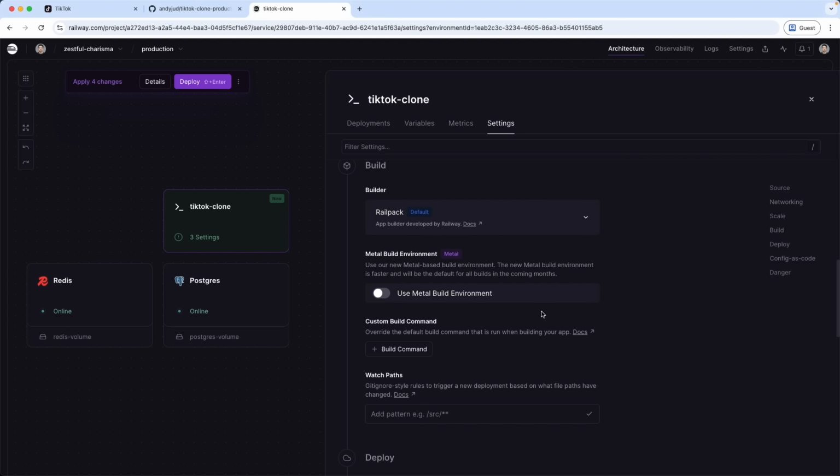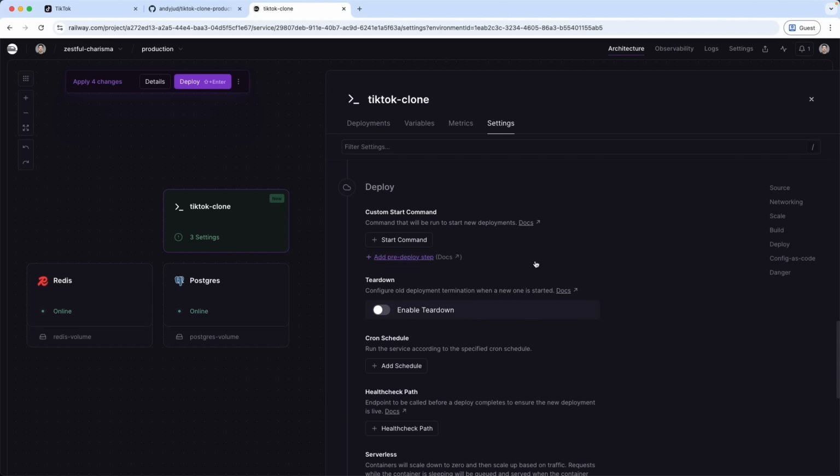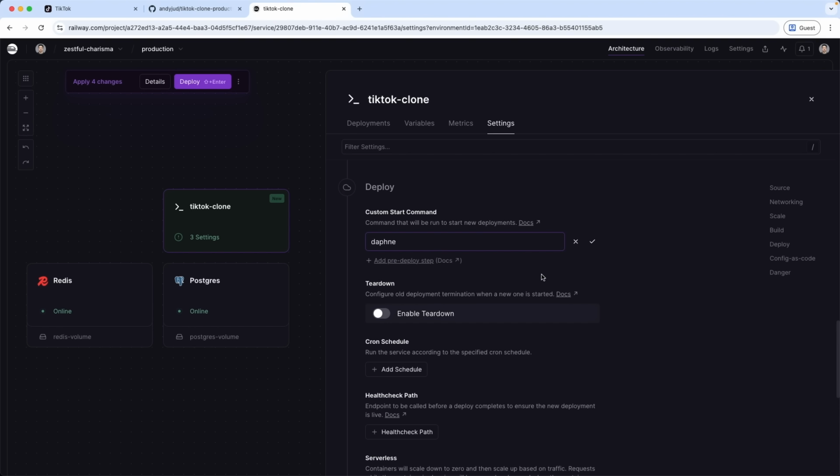In the custom build command, we could add commands like collectstatic or migrate. But for the application to actually run, we need to add our custom start command. We use Daphne as our application server. We bind all the network interfaces, which is required for cloud platforms like Railway, where applications run inside a virtual machine or containers.